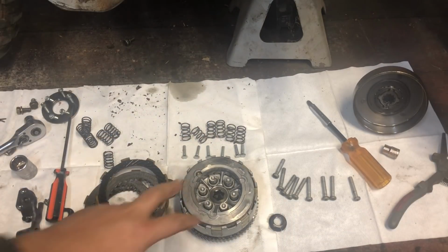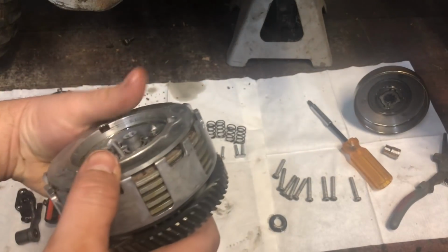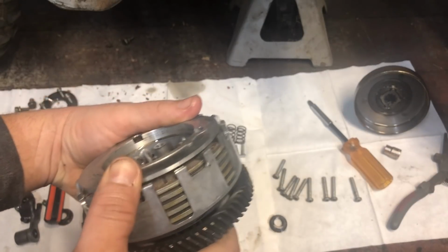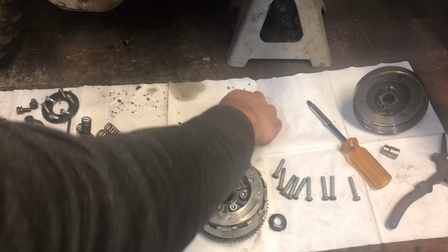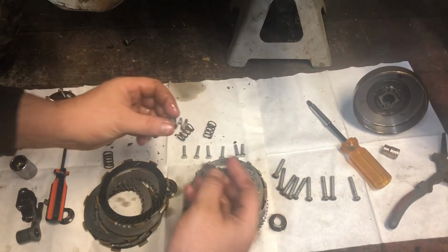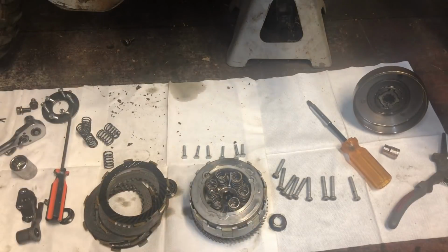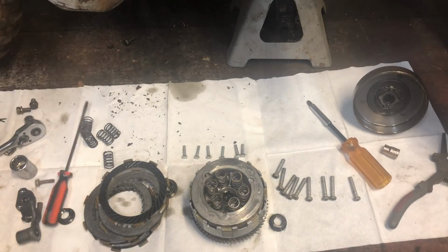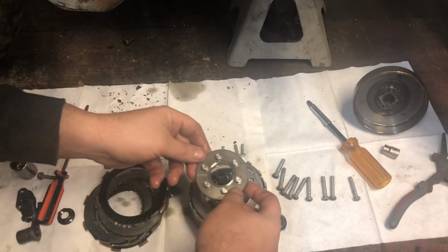Alright, so when it goes all the way down like that, there'll be a little gap there. Like that. Then you can put your new springs in. Then you can put your top plate back on.